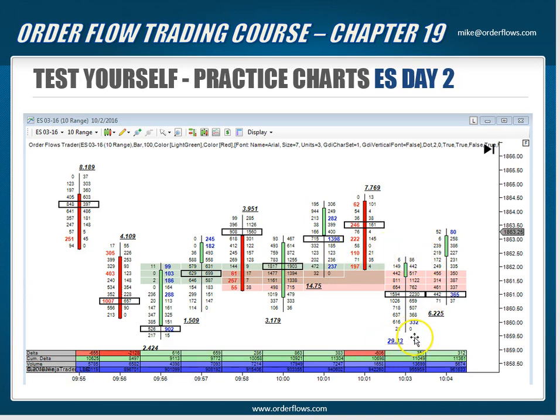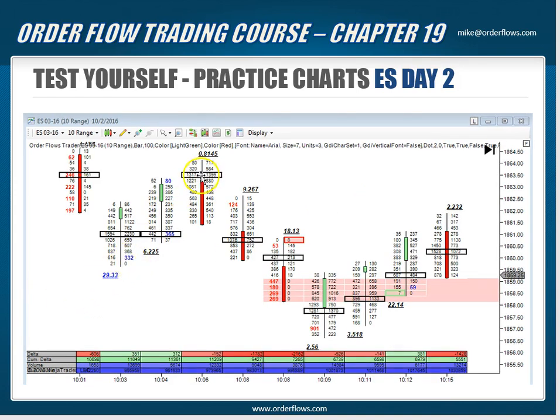We get a small print down here. So, again, it's towards the bottom of the move. Even though we did go sideways, we did try to come down and test this low. But there wasn't necessarily any follow through in the next bar. We went up, then came right back down. Again, you got a selling imbalance. Now, I said I'm more apt to take a buying imbalance after we make a move lower than a selling imbalance. And that's one of the reasons why I'm not necessarily interested in this selling imbalance.